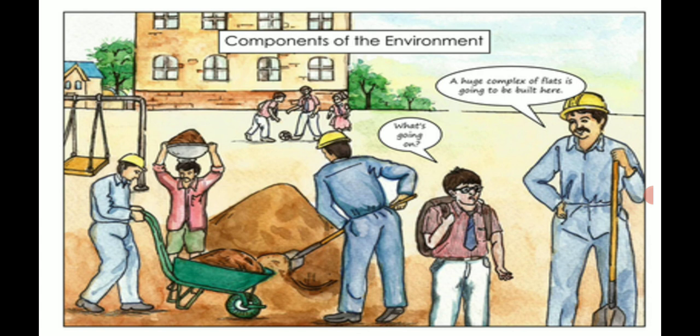It was dug up. People who were around there started speaking that a huge building with many flats will be constructed there. Now this boy Ravi was almost in tears when he realized that the big playground where he used to play had good grass, there were flowers, butterflies, and he used to enjoy it. He used to share his feelings also with them. Now he discussed this with his classmates.